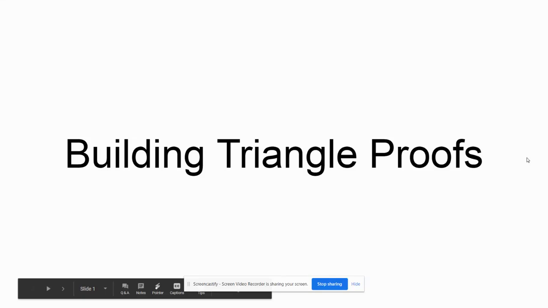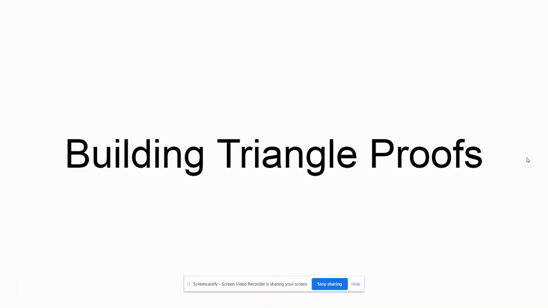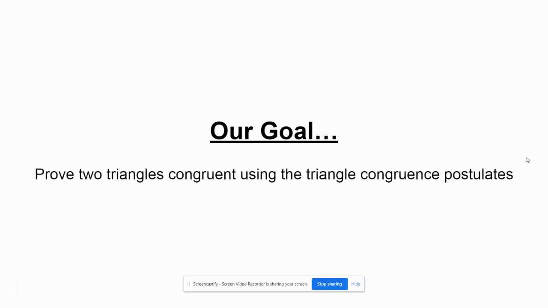So this lesson is building triangle proofs. What we're going to do today is fill in the blank proofs. And so our goal is we're going to use the triangle congruence postulates and the vocabulary that we've been working on throughout the whole unit to prove that we have two triangles that are congruent.